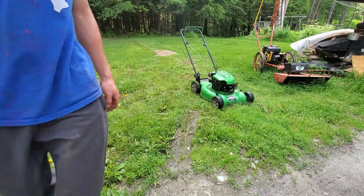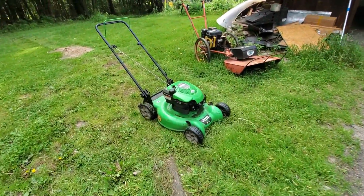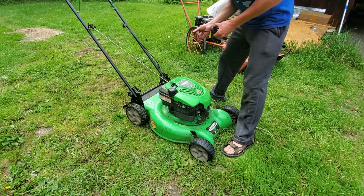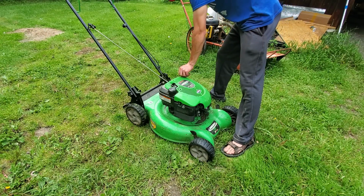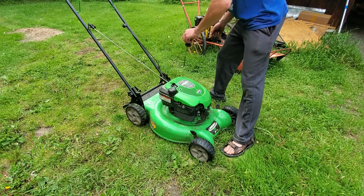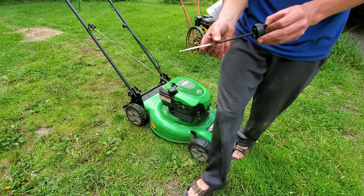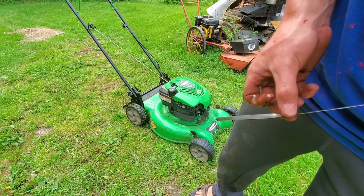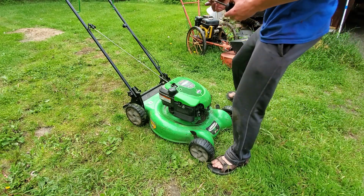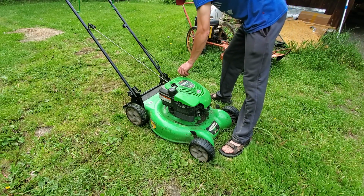Seems pretty smoky. I wonder what the smoke is from. I guess I'll check the oil. Oh yeah, okay. It's a bit overfilled on oil. I'll drain the oil, give it some more. So it's up to there. A little high, not too high. I don't know why it's smoking that much.